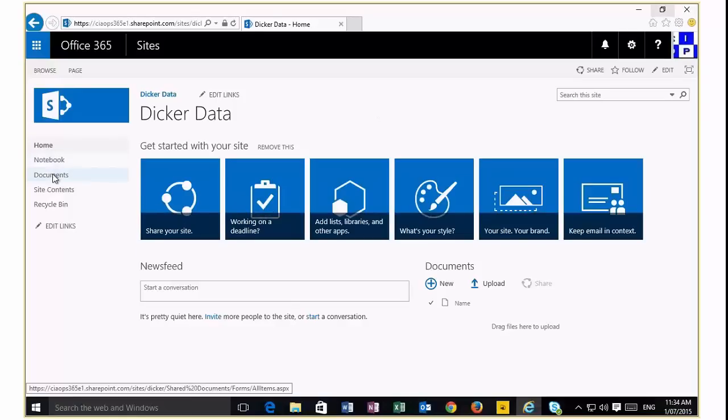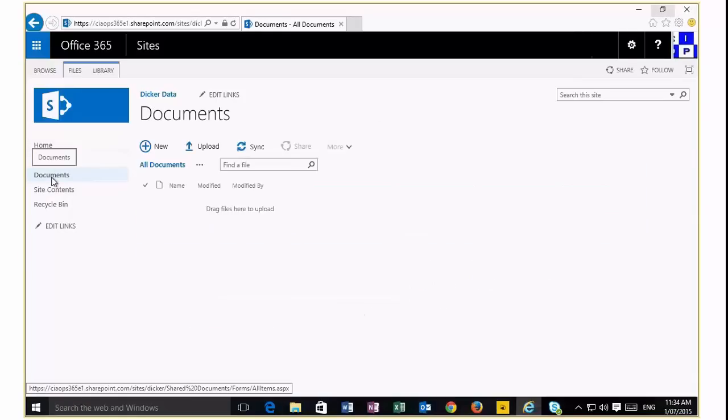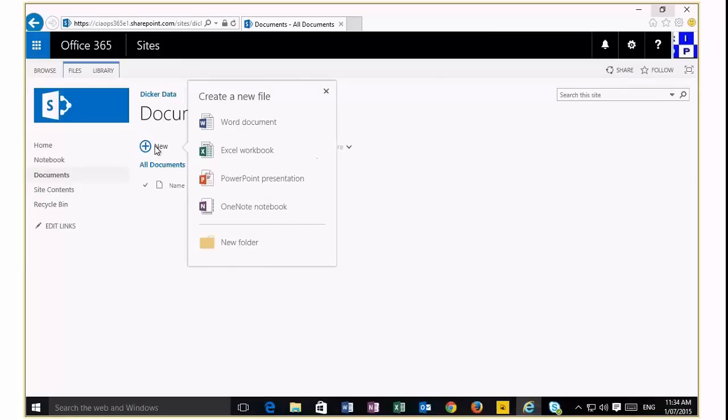So what I have here is a basic document library, and that's empty at this point in time. Now, the first thing I can do to get documents in here, I can go in here and I can create a Word, Excel, PowerPoint document, and that will open a blank document in Word Online. I can now do some edits, save that file, and it will appear in my library. You'll notice that I can also create a new folder, so if you wanted to have folders within a document library, you certainly can do that.